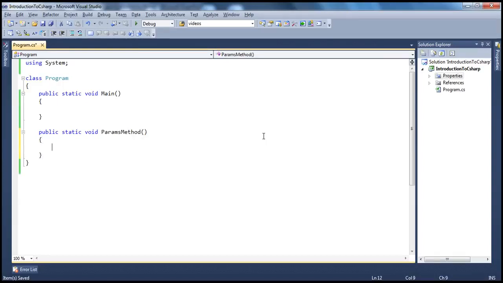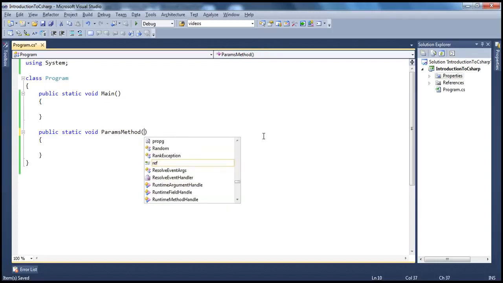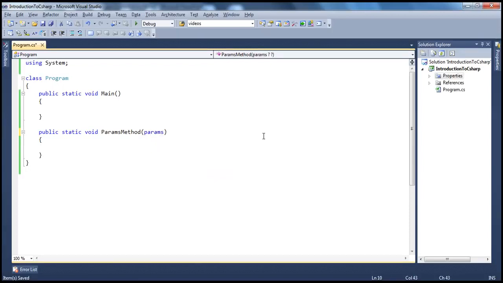Now if we wanted to create output parameters, we use the out keyword. For reference parameters, we use the ref keyword. If we want to create parameter arrays, we use the params keyword. So params, and let's say I want to create an integer array, and I'm passing numbers. Parameter arrays. Now let's say I want this method to find out the total number of elements in this collection, in this array, and print those.